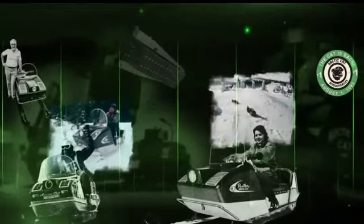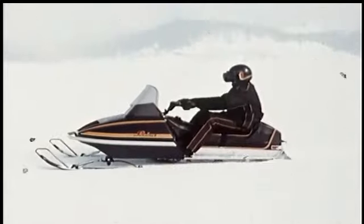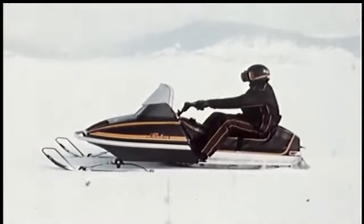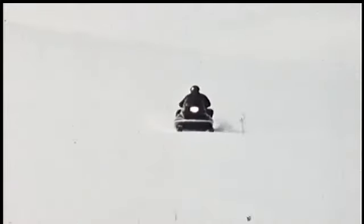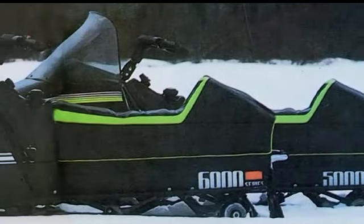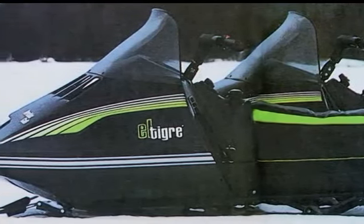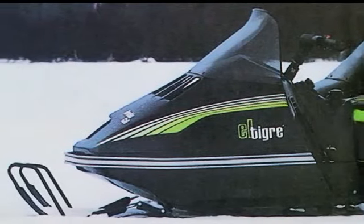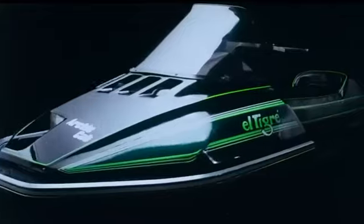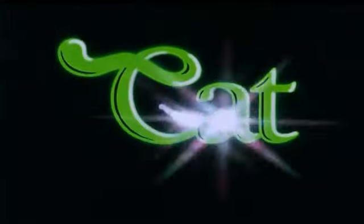Year in and year out, Arctic Cat delivered exciting new innovations and models — like the Arctic Spirit fan-cooled 500cc engine, putting the 7-gallon gas tank in the middle, removing the rear tank, and making that comfortable seat longer and even more comfortable so you can ride all day and then some. But 1978 brought another showstopper with the introduction of the El Tigre 5000 and 6000, air-cooled and liquid-cooled rockets said to be the fastest in their day. Arctic Cat was first with almost every major innovation in snowmobile technology, and the rest of the world is still scrambling to keep up. Arctic Cat — it's black magic.